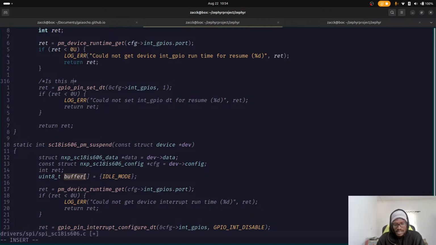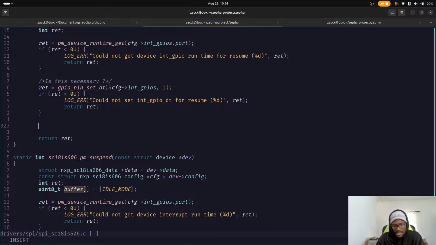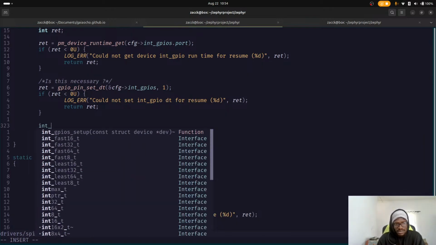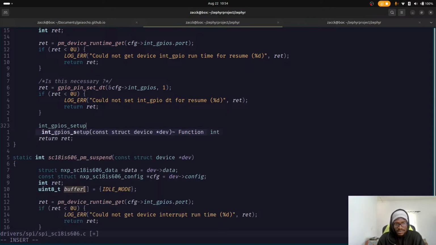Is this necessary? I'll find out just now. And then I'll have int GPIO setup.